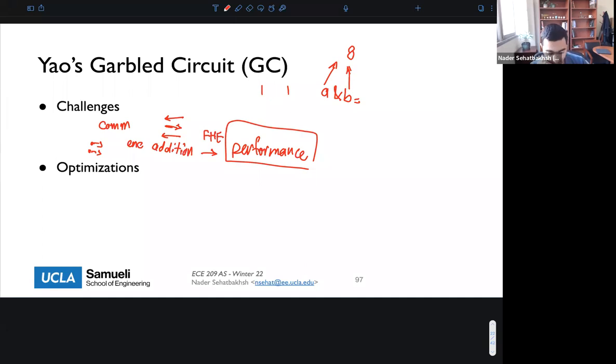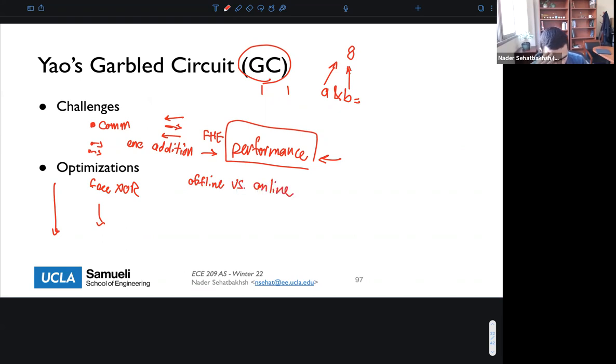And on top of that, there is a communication bottleneck going on as well. So that's another added challenge. Communication and performance are the two challenges in garbled circuits. Of course, there are lots of optimizations in this domain. There are ways of reducing the number of evaluations. There are things like free XOR and half AND gates and all those things, which because of time I'm not going to talk about, but if you read a little bit about GCs, you'll learn about those things. There is another trick that is usually used, and this is the use of what's called an offline phase versus an online phase.